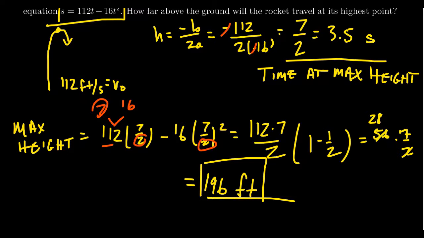So the arithmetic there gets a little bit clunky at times. Calculators can help you out with that. That's not really the point of the problem. The point was we have to find the coordinates of the vertex of the parabola, for which we found the x-coordinate or the t-coordinate here first. That was the 3.5. And then we put that into the function to find the maximum height, which was 196 feet.